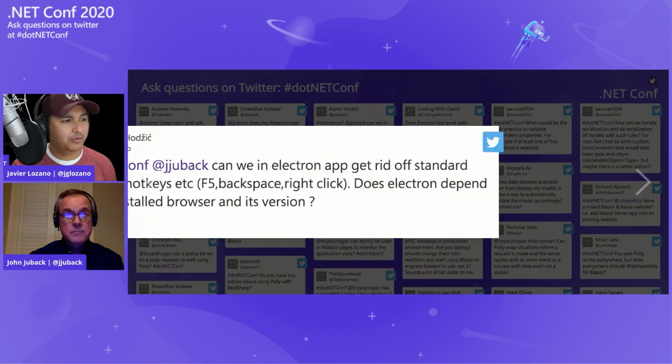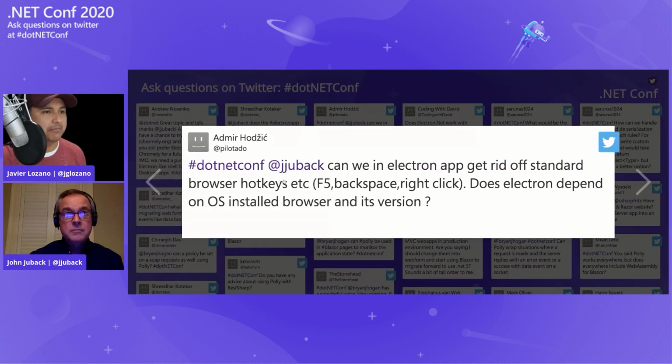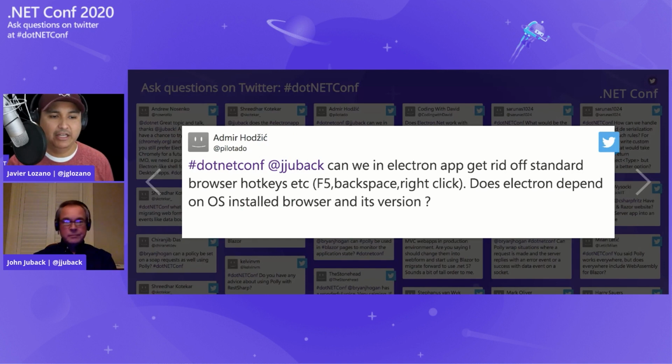All right, let me look at the other question. The next question is from Admir, wanting to know, can we in an Electron app get rid of standard browser hotkeys? For example, F5, backspace, right click. Does Electron depend on the OS installed browser and its version? I'm not sure about the hotkeys, how you would override those. Not something I've tried to do. So what is the typical approach for something like that?